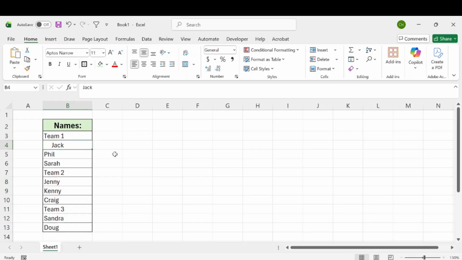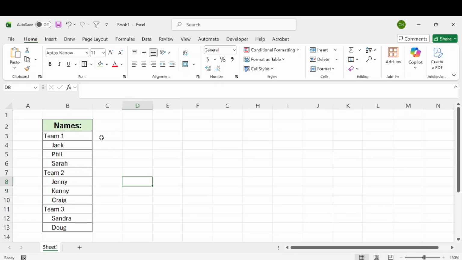Now you can also indent multiple cells at the same time, so if I select these and I hit Indent, it'll indent all of them. So I can go ahead and do that, and then Control-click the rest of these, and I can indent, and that way it looks a little bit more organized. So that's just the easiest, the simplest way to indent within Excel.